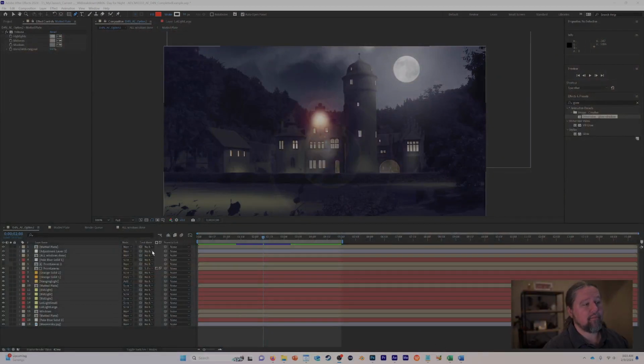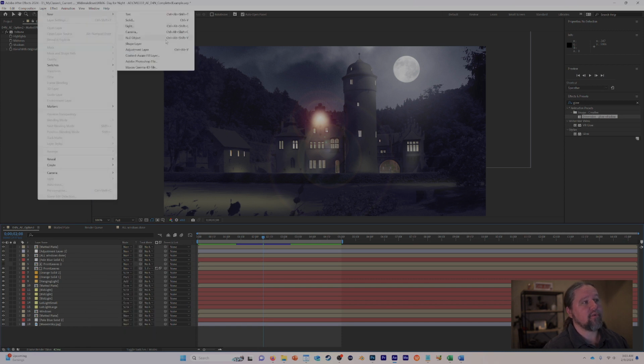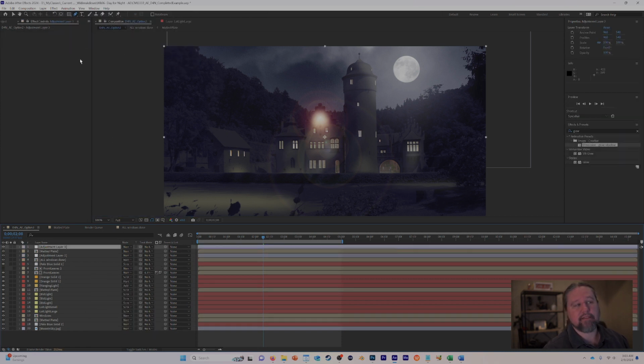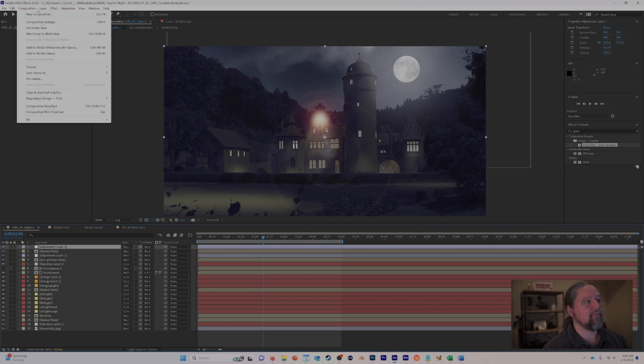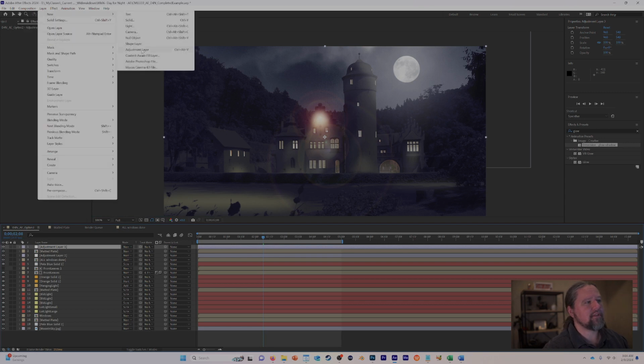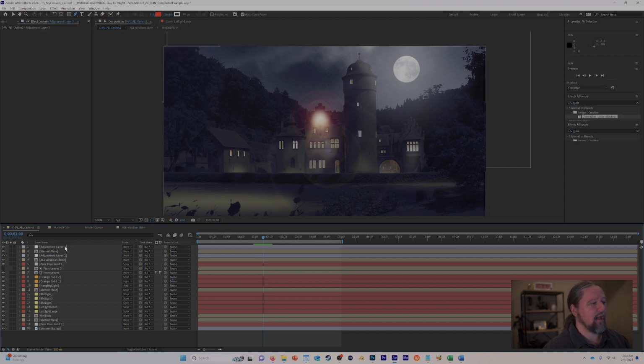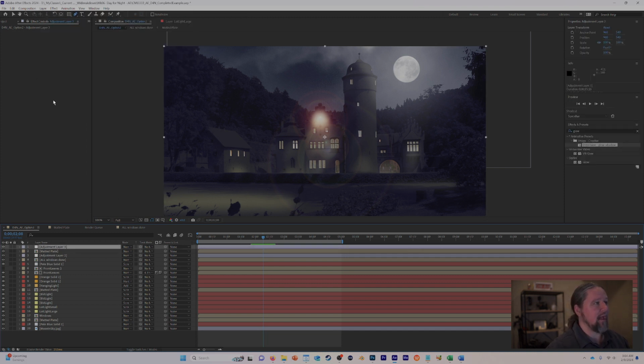So here we are in our project. Once again, we're going to create an adjustment layer. So right click, or again, we can go up to Layer, New Adjustment Layer. Either way, it's the same, or you can even use the shortcuts. These ones are always a little bit more complicated, so I just like to use the menus. And on this one here, we can add our grain.